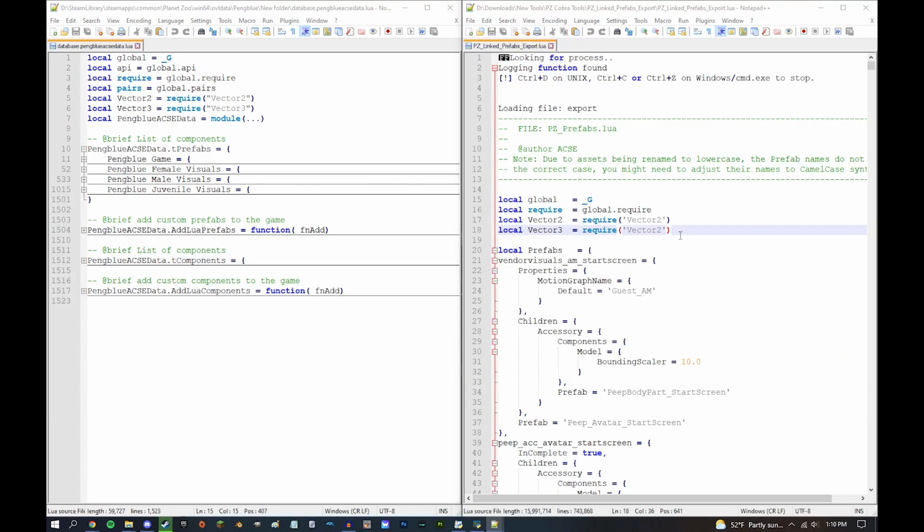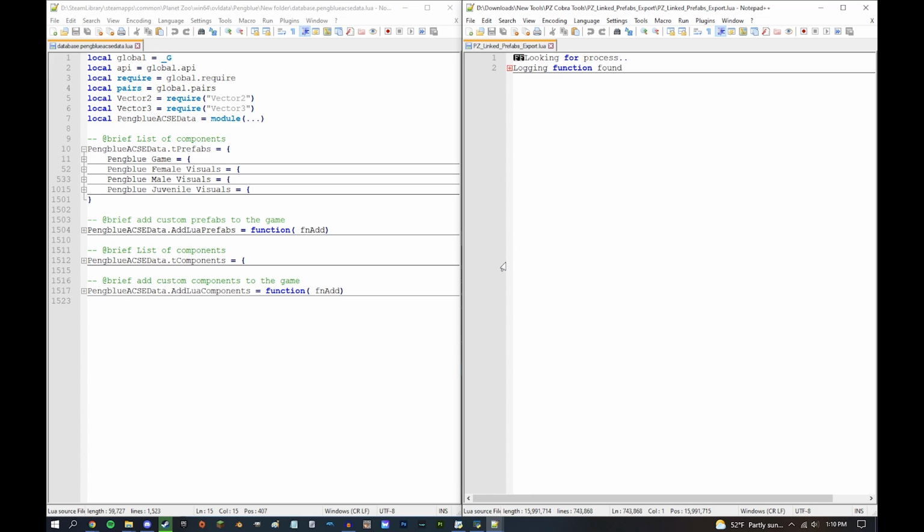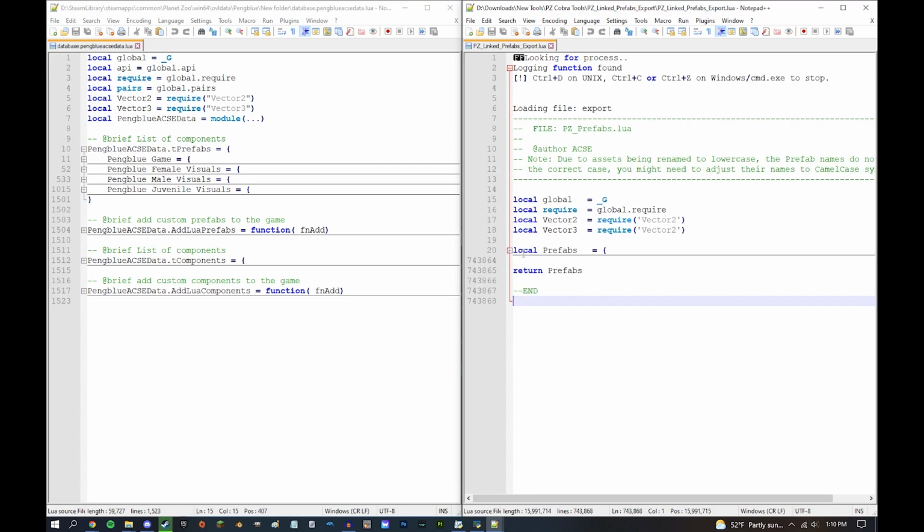So essentially what happens in here, if we look up African penguin, give me 1 second. I'm just closing all these cells so it's a lot more organized. But we can get ready over here in just a little bit. This is essentially what tells our animal what its visuals look like. It tells it how it animates. It tells it how it functions in game. That's essentially the purpose of African penguin.